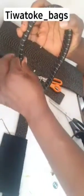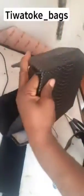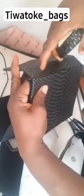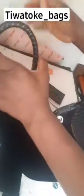So this now, after putting it inside this hole, I'm going to make a hole now and put it there, then I will slash it and lay it. I'm going to demonstrate that though. So let's do that.